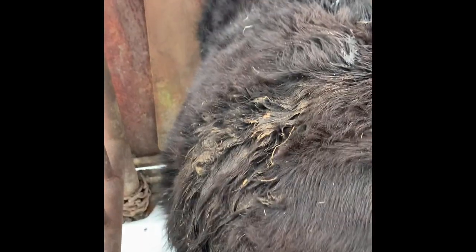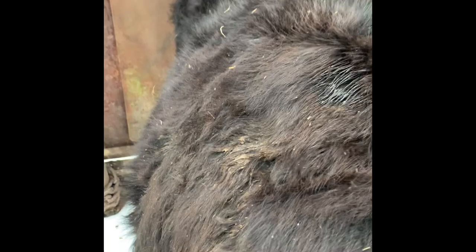Now that we're done with drawing the blood, I'm just going to give Dolly a good brushing because she is a little dirty. It's been very muddy — it's that lovely time of year where things aren't quite frozen yet and it can get a little wet and nasty. So for those of you who have never met my sweet Dolly, I've had videos of her before. She is a Dexter heifer.